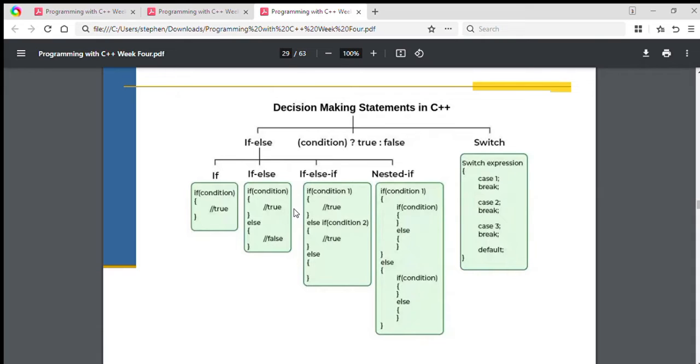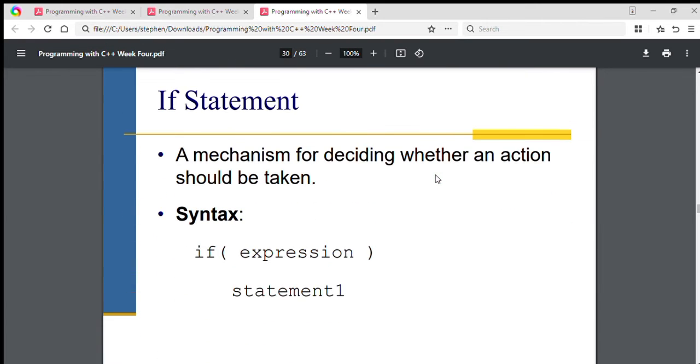That's the work of the selection statement. As you can see, this is a diagram that indicates a selection statement. It deals with true or false. When we talk about selection, you will have a clear idea about that.